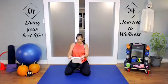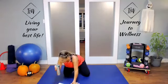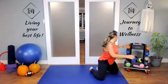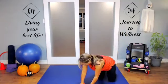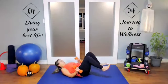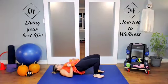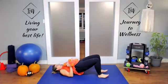Another round done. We are down to 9. Tricep presses with that bridge. Weights. I'm using 8s for these, just so you're aware. And then I go right into the squat with the bicep. Heels down, toes up. Lift the hips up as high as you can. Pull up on the pelvic floor. Squeeze hamstrings, glutes, elbows tucked in, and let's go.